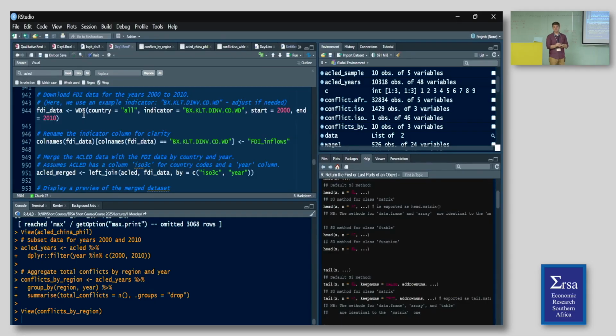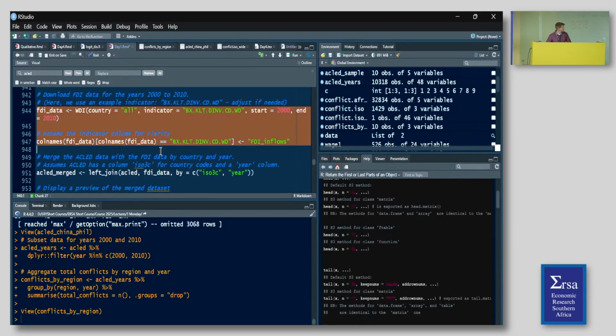Then you could basically go through and select and throw out everything that's not within the time frame that you want. It's just that if you do it the other way, where it downloads everything, you will be here for probably 5 minutes to get it all in, depending how fast the network is at the time. But basically, we go through. And in this case, the only thing I was doing here is trying to rename the columns because, who wants to type in bx.klt, all that stuff for their regressions? Do it something that's memorable so that you know how to type it in, which in this case, FDI inflows.